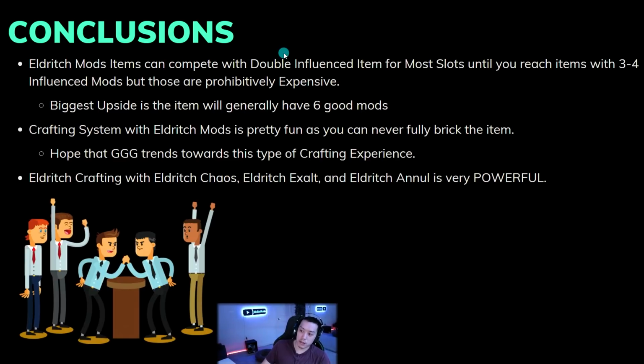So, like gloves, for instance, even though the Eldritch mod is really good, you can't really beat +1 Frenzy with Coaling or something like that. But it is very, very close. And the biggest upside is that an Eldritch mod item will have 6 good mods on it. So you'll have life, and you have 3 resist, and you'll probably have another crafted mod on there that's super, super strong. And this is something to consider. I do think that some items Eldritch mods will come out ahead of, and that's probably the gloves slot. But boot slot, I don't think you'll ever be able to beat double influence boots.